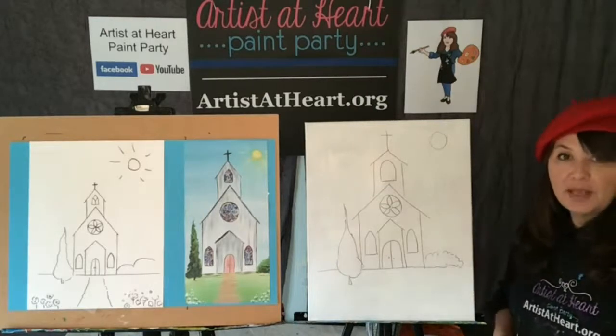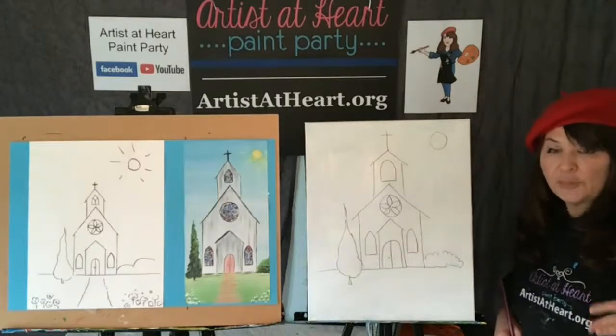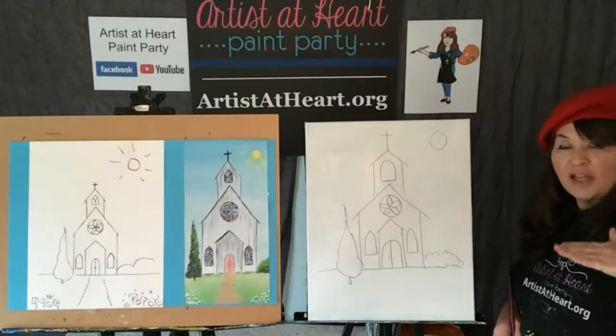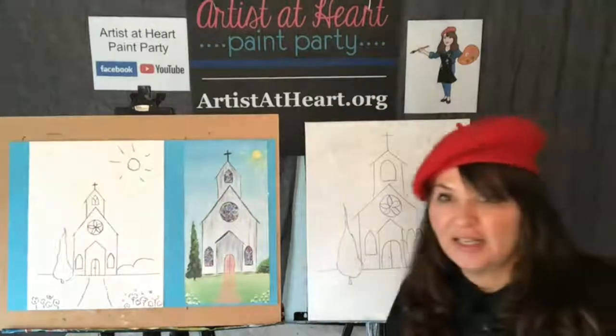Now, because I'm going to paint through everything, I'm going to make it lighter. And if you notice, it's light. So again, I'm going with the light blue. Notice the background is lighter at the bottom, closer to the grass. And then as you go up, it fades into more blue. So remember, those are called tints, T-I-N-T, a tint.